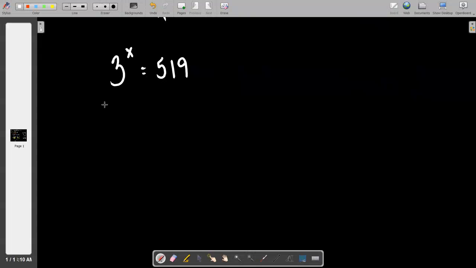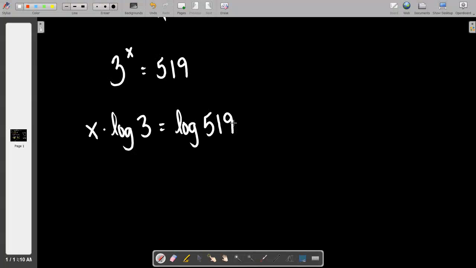I logged both sides. And since this is now our second go round, I'm going to skip a step and understand why am I logging, so I can get the x down. So I'm going to kind of two birds, one stone here. I'm going to take the x and drop it in front of a log of 3, equivalent to a log of 519. Did you guys all get 5.69? Wonderful. And again, I'll go back to the beginning of the lesson and appreciate the power of that and say, like, wow, that would have taken me quite a long time. Imagine if someone said, find it accurate to 4 decimal places. Then that guess and check method, you're talking about an hour, 2 hours. I don't even know. It takes a long time, right, to zero in on it, not with logarithms.